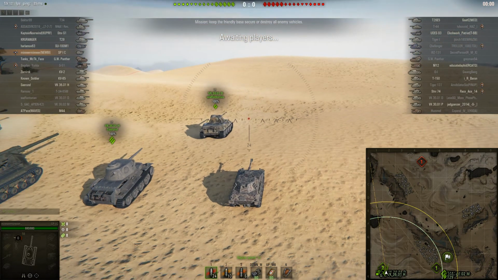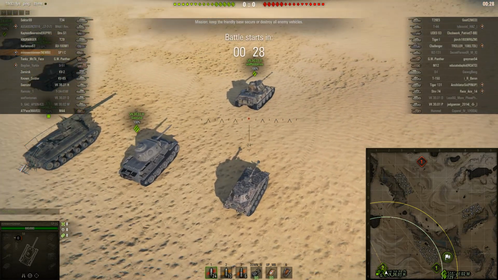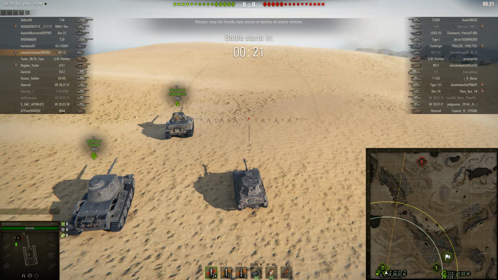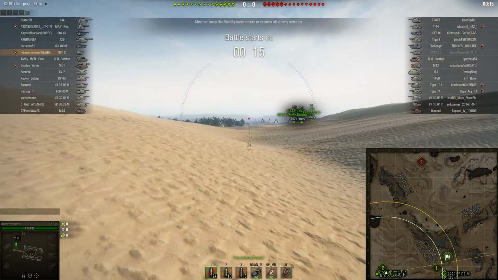Hi, and today we're going to see if light tanks can spot. So minneerminneer is on Sand River defense, and he is mid-tier in his SP1C. Let's see how long I can keep that up.